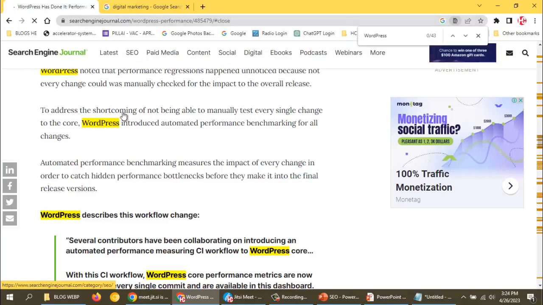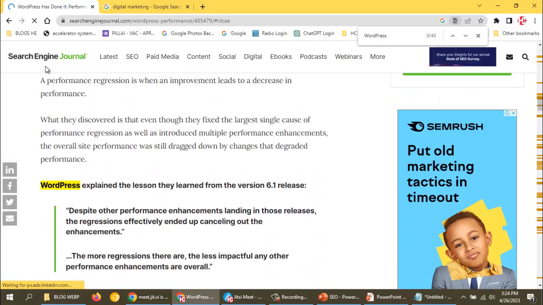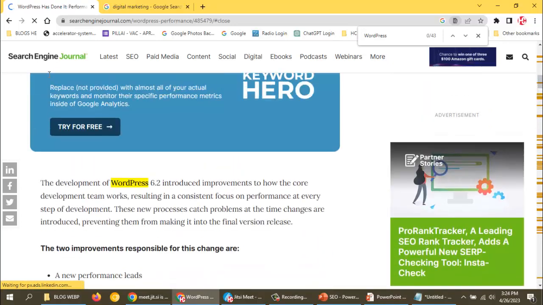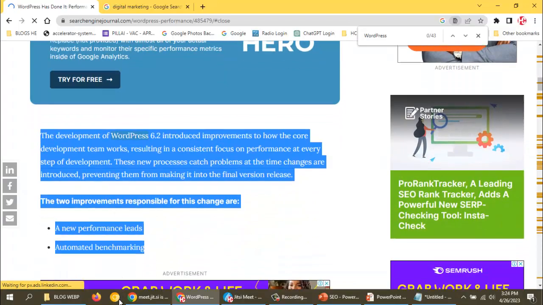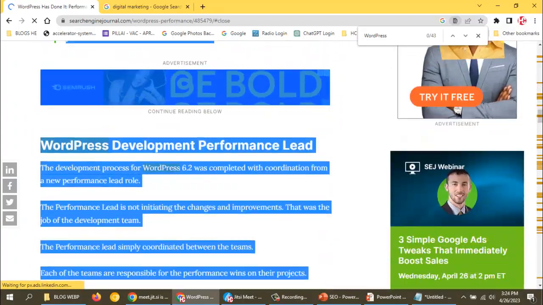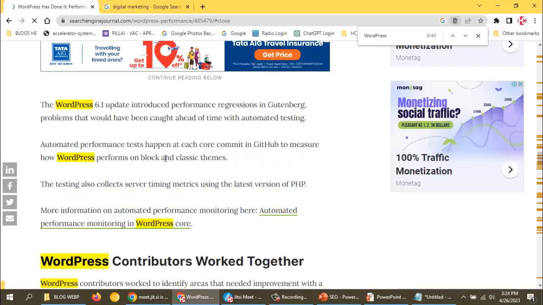So suppose this blog is 500 words or 1000 words, then 2% of 1000 is 20 and 3% is 30. So I need to use my keyword a minimum of 20 times or a maximum of 30 times in this whole content which I am writing inside the blog, not in the title. Over here in this blog I need to use that keyword that minimum number of times.